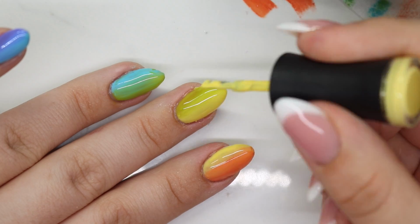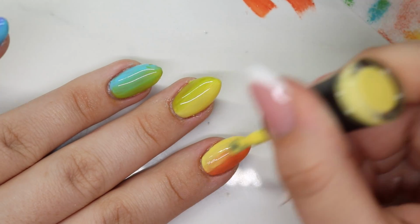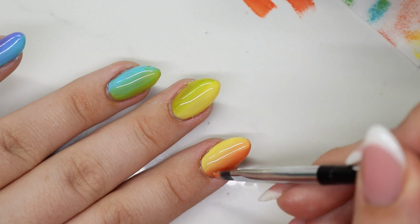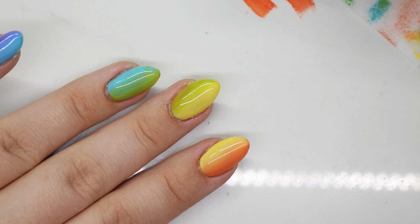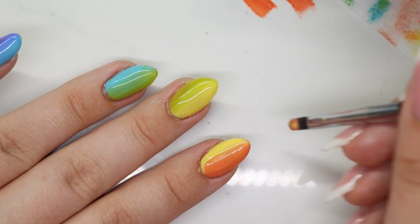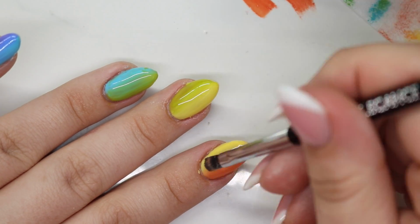You want to use colors that are obviously going to be complementary to each other. So rainbow order, they mix so well. But if you're taking like a black to white, it's definitely going to be harder. So make sure you can blend it into the color next to it, and it'll do most of the hard work for you.